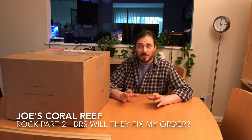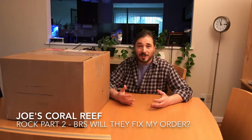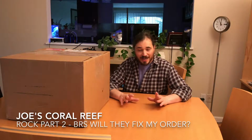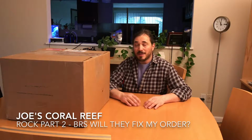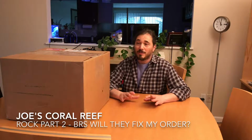And the one rock looked like it was just thrown in there for weight. It was just solid concrete on the one side. It was not porous. It was not airy. It was not light. I mean, to me, it was not Pukani. I don't think I'm going to use that in my new tank. I don't know what I'm going to do with it.